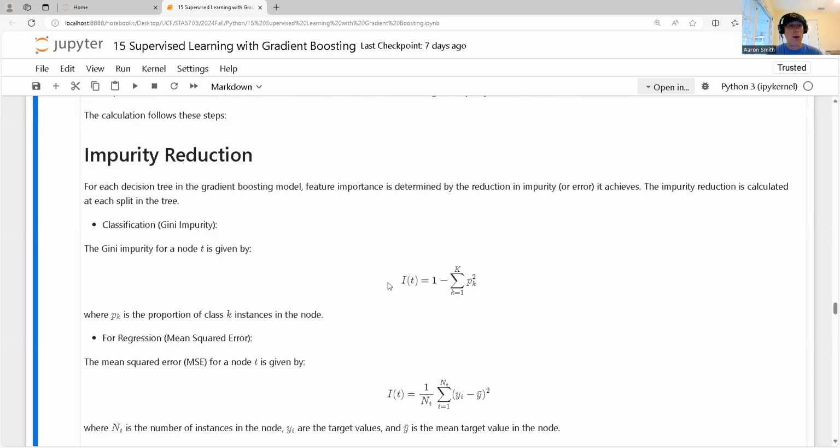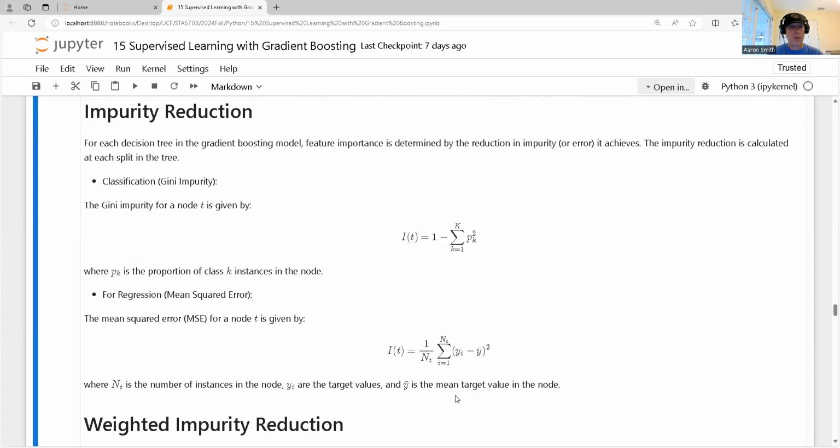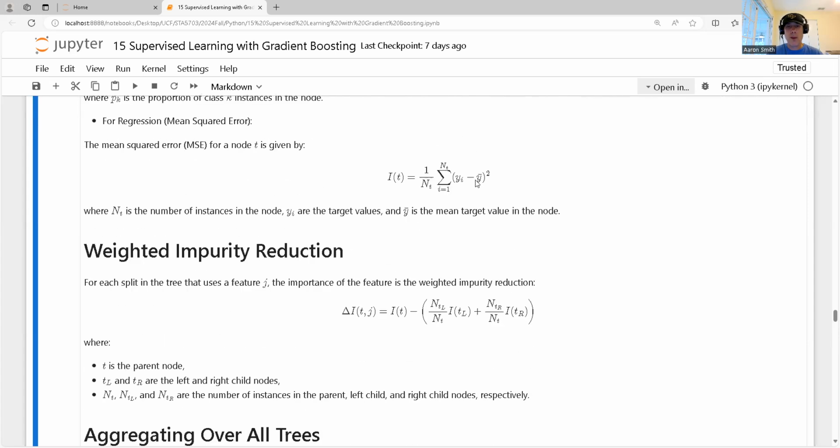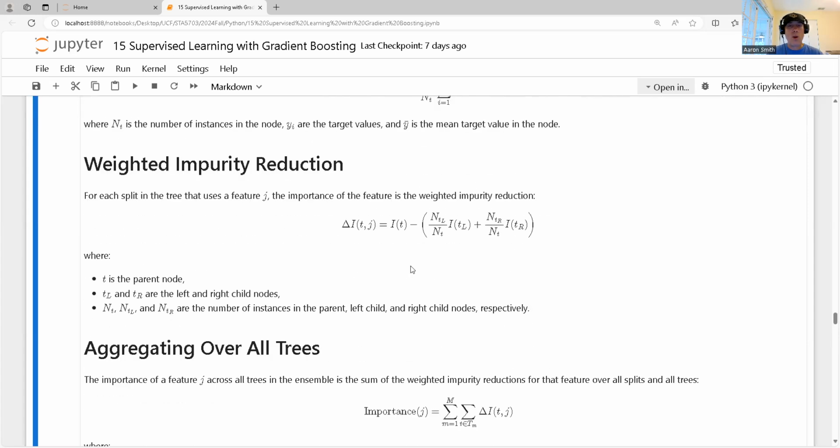And so we have the Gini impurity here for classification. There are others that we could use, but I believe this is the default one. This is the one that I lean on the most, or reduction in variance within a leaf. The mean squared error. Not mean squared error, but its deviation from the average. And we can also do a weighted version. There are tons and tons and tons of ways to go about variable importance, but generally speaking, this is a good way to look at it.